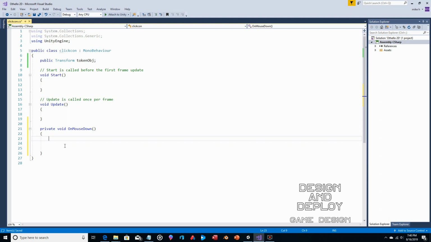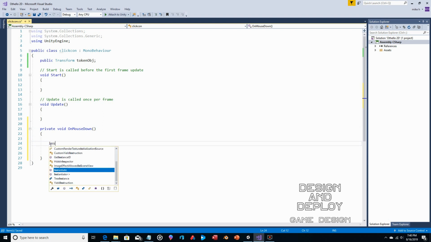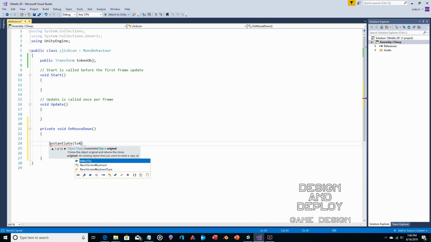Well, what do we want to happen? We want this to be instantiated, and whenever I say instantiate, think spawn. So again, you hear about enemies spawning or something spawning. To do that, you're using the Instantiate command. So we need to instantiate. There are 3 arguments for Instantiate: what is going to be instantiated, where it's going to be instantiated, and the rotation of the object that's going to be instantiated. So what is going to be instantiated is the token obj.